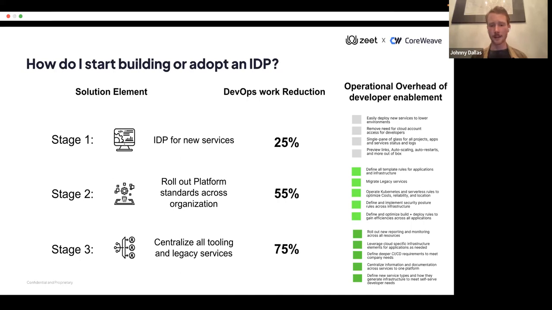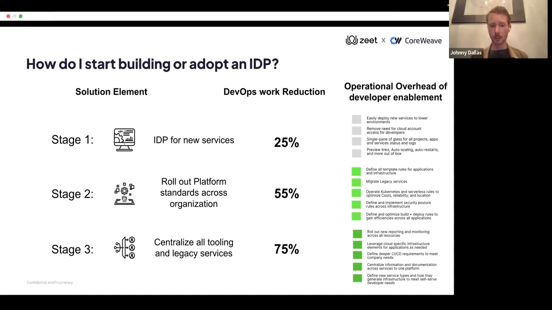But as that service gets more and more successful, you start to roll out some of these standards across the rest of the organization. So once you've been able to deploy one or two services effectively within a given team, bringing in a second team really compounds the power of an IDP, because now they're able to reuse any of the building blocks that the last team built. If you designed an effective web service deployment, say, or an effective load balancer definition, now the next team can adopt those same ones. You don't have to redefine them all.